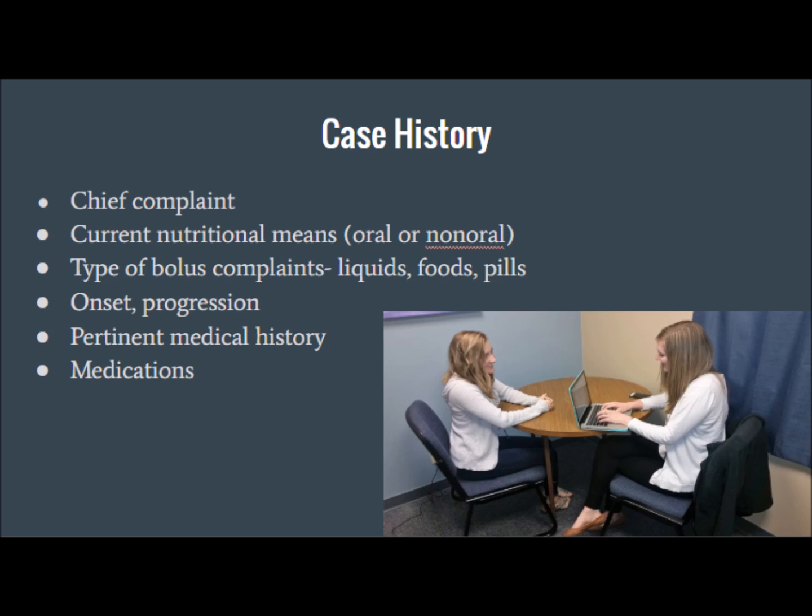Prior to conducting an oral mechanism exam, you will want to gather a complete case history to develop a better understanding of the patient. These include questions regarding the patient's chief complaint, current nutritional means such as NPO or PO, type of bolus complaints such as liquids, foods, or pills, the onset and progression of their swallowing difficulty, any pertinent medical history, as well as their current medications.